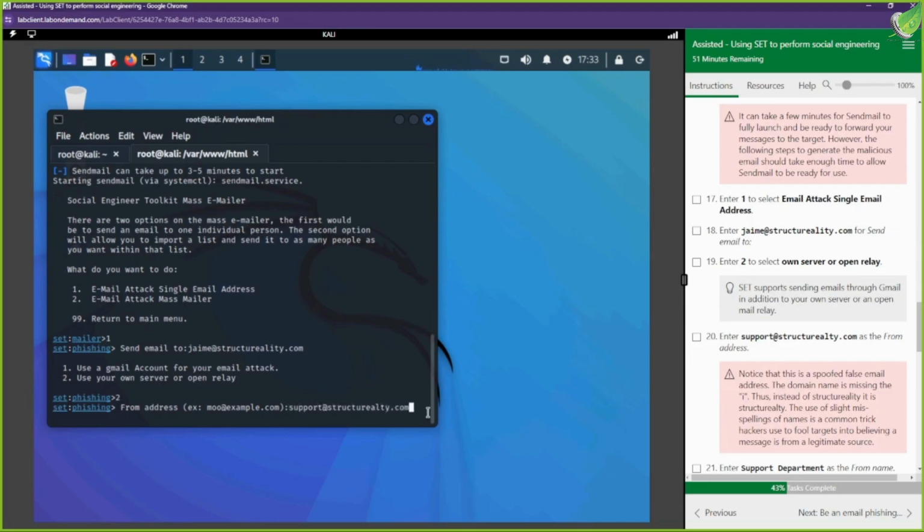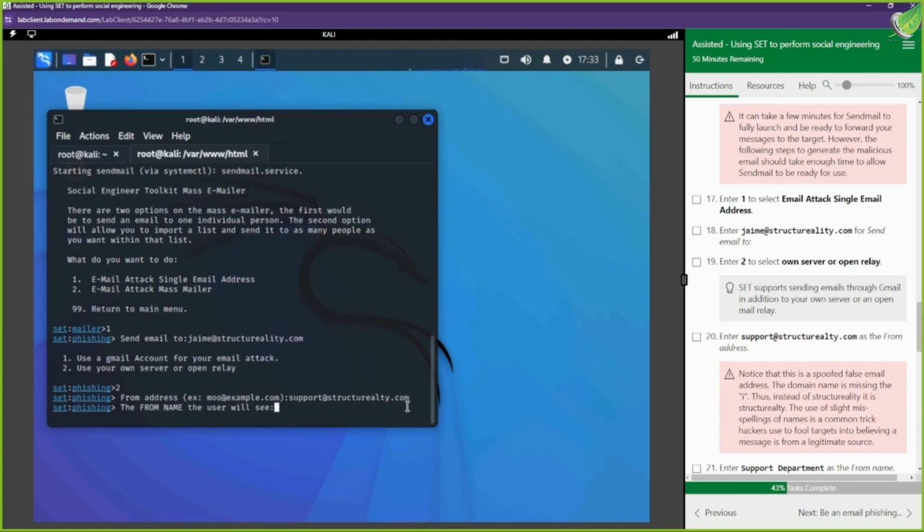This looks very similar to Jamie's domain, but we're just missing an I. We're spoofing his domain. We're pretending to be structurereality.com, but we have ours as Structure Realty without the I. To Jamie, this is going to look like his domain. He may miss the I in there, and that's what we're hoping for. So hit enter.